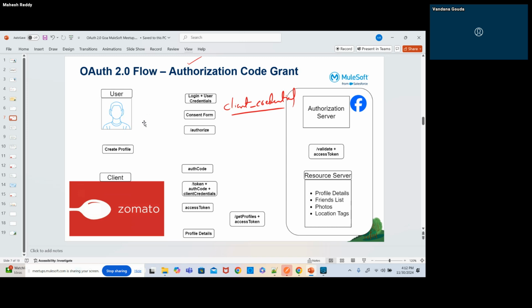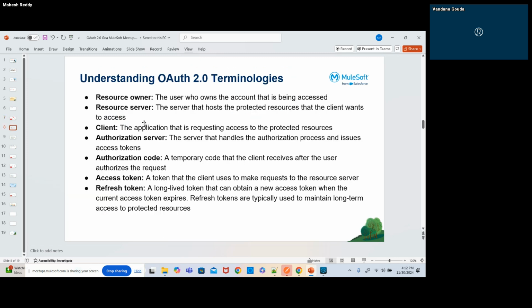But if you wanted to understand the authorization code and resource owner password grant types and their use cases, you can refer to video one. Okay, because it will take time. I have to keep the time in mind, right? So I'm not trying to discuss that at this point of time.